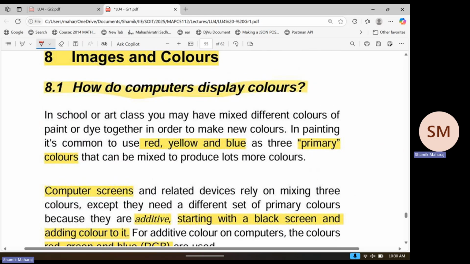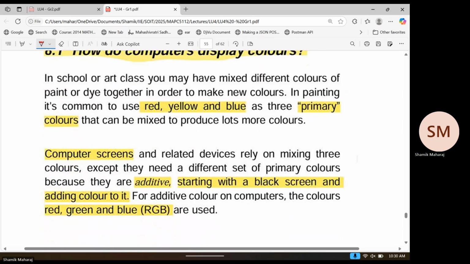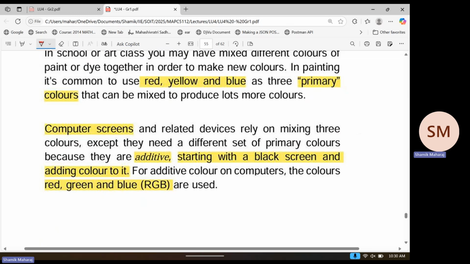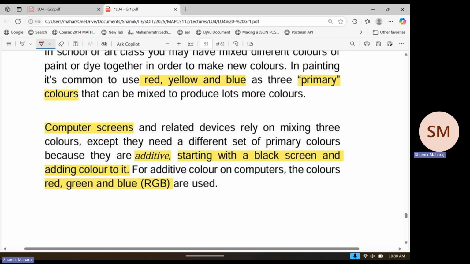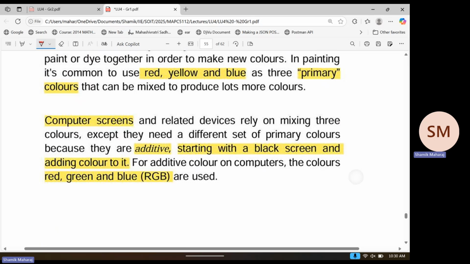All right, so now we learn about images and color. This is a little bit interesting because it shows you how we use binary to represent colors on screens, right? And this is how all screens actually work. They all use binary. And generally, we have to know a bit about colors here. Anyone remembers the primary colors and stuff like that? Red, yellow, and blue, apparently, right? Primary colors. So in other words, we can mix these colors to make any other color, right? Red, yellow, and blue.